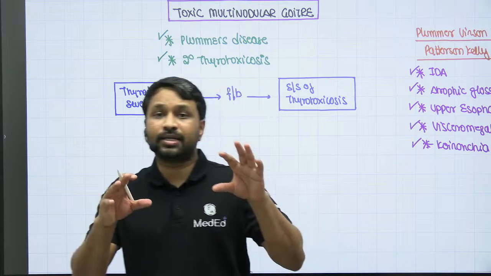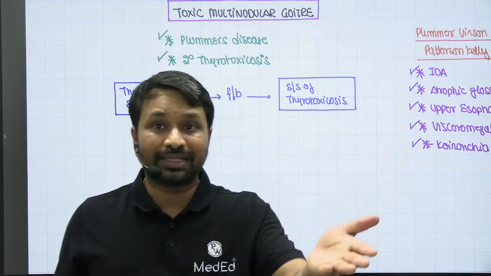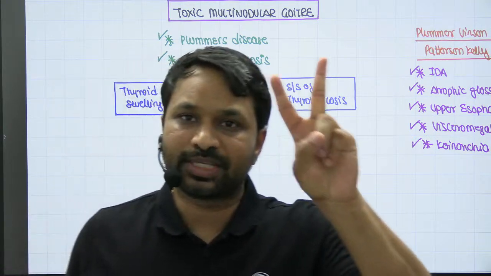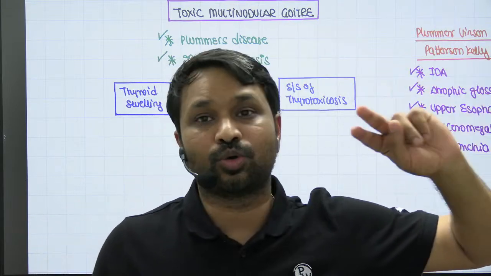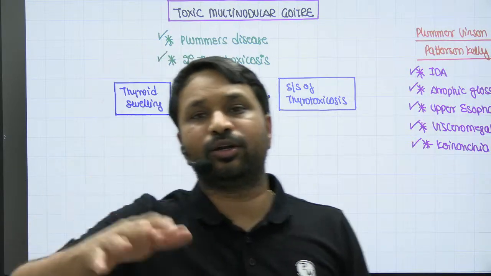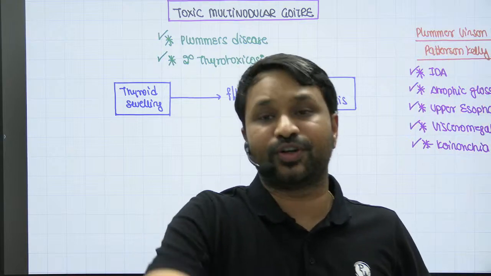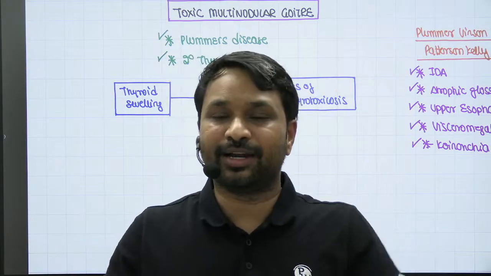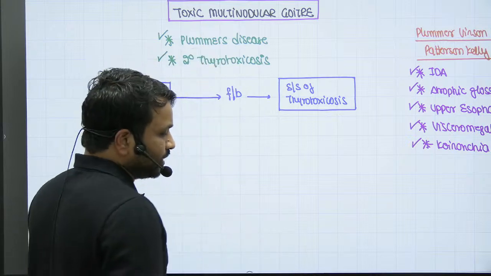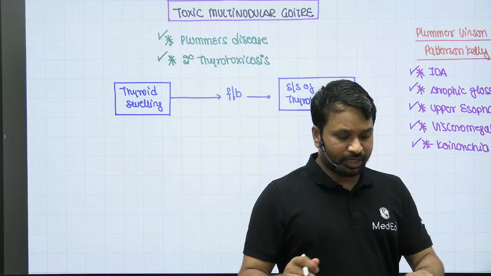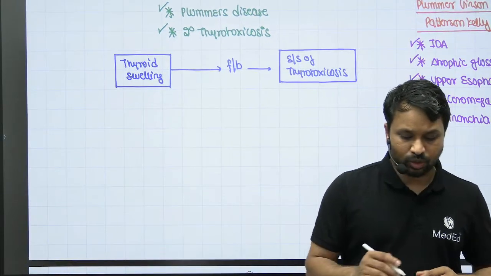तो अगर swelling पहले आया उसके बाद symptoms of toxicosis आए उसको secondary बोलोगे, लेकिन symptoms of toxicosis पहले आया swelling बाद में आया उसको आप primary बोलोगे. So primary thyrotoxicosis will have toxicosis first followed by swelling. Secondary thyrotoxicosis will have swelling first followed by symptoms, right? So this is in the context of secondary thyrotoxicosis.